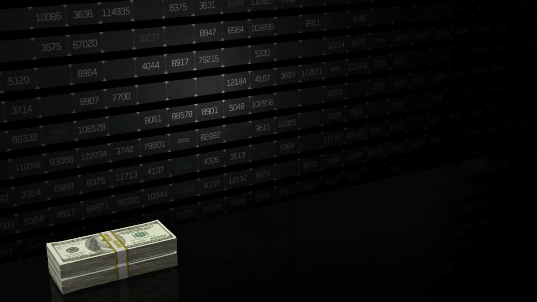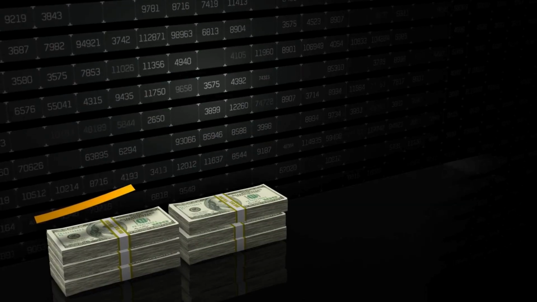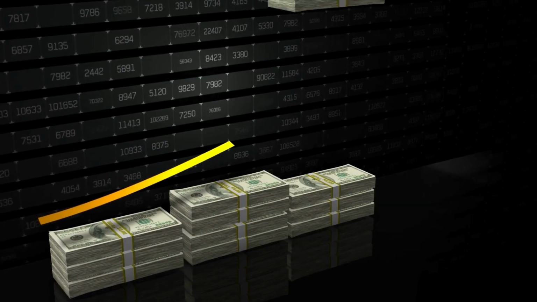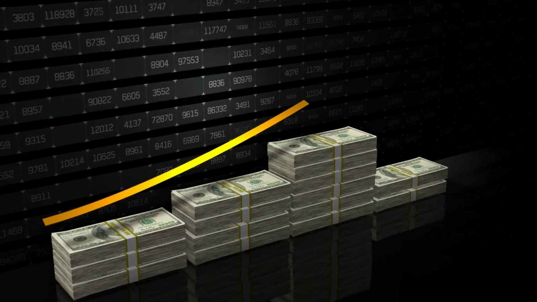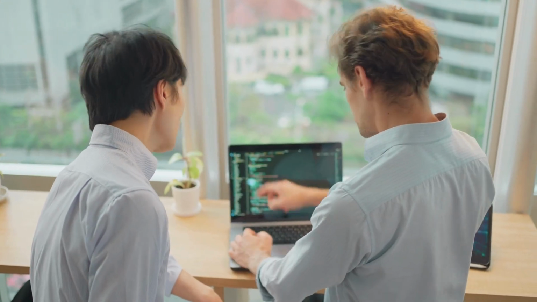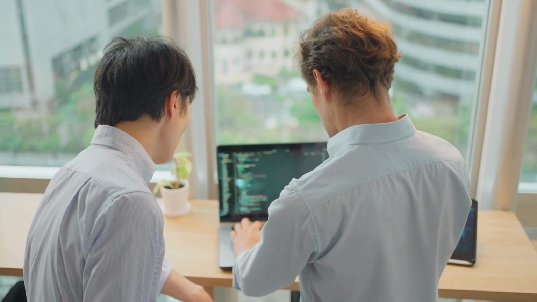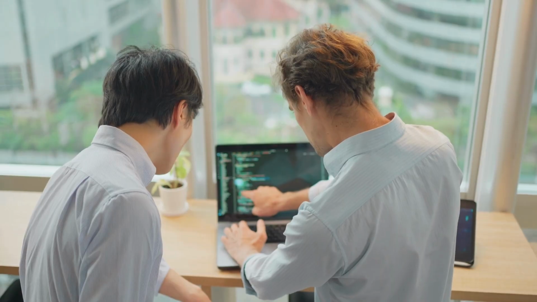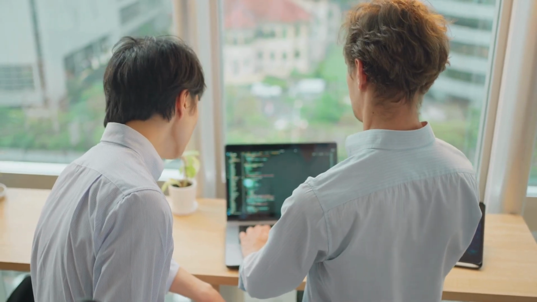And by doing this, you're able to see more accurately where your money's actually leaking, or where you're actually being profitable. The third common mistake that we see is no team training. Oftentimes the owner decides they're going to go to this new software, they're going to try and implement it, and they're trying to run all the projects in the company and get the whole team on the software, and it's not utilized at all.